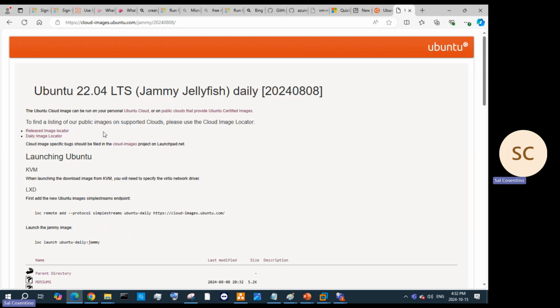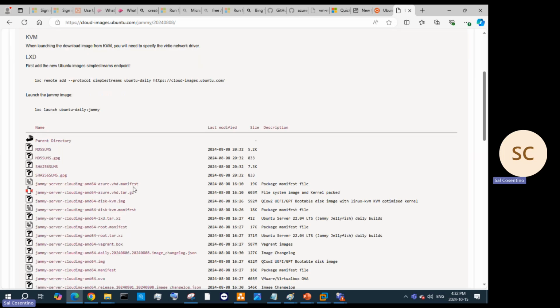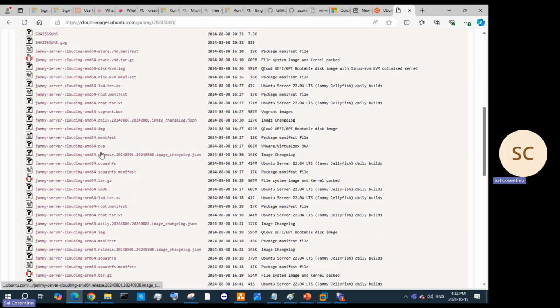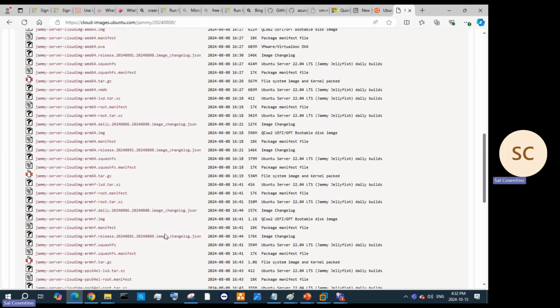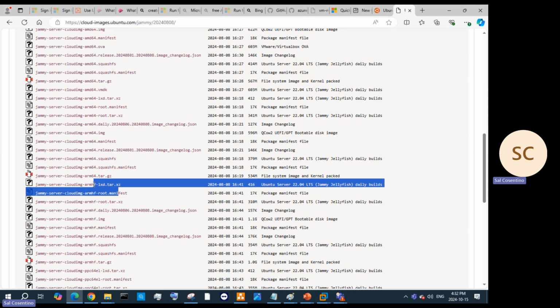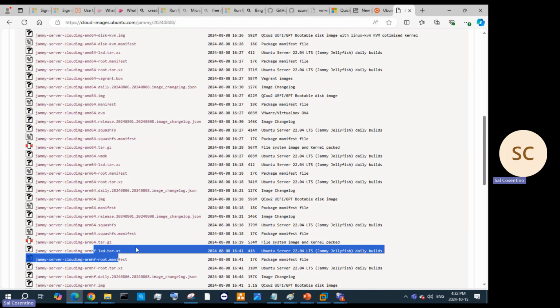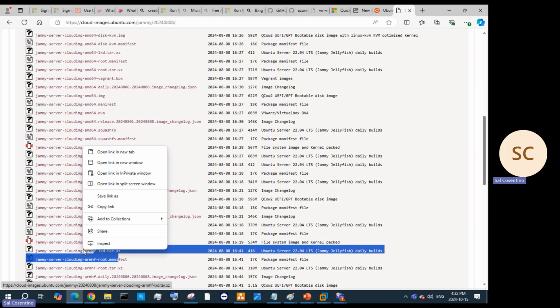We can find different public images that we need in terms of tar.gz. So this is sort of like the manage this file. We can look at the different tar files, OVA files if we're installing it in our VMware or VirtualBox, Vagrant images, whatever we need. If you're looking to download the tar file for the server, you can unzip the file if you want. You just got to right click and unzip it.